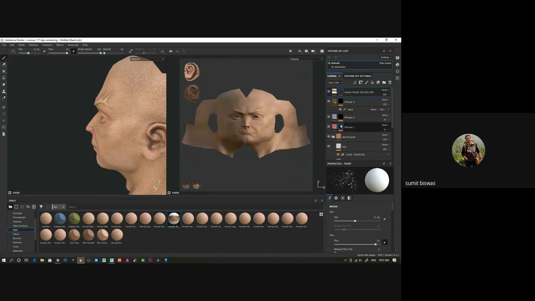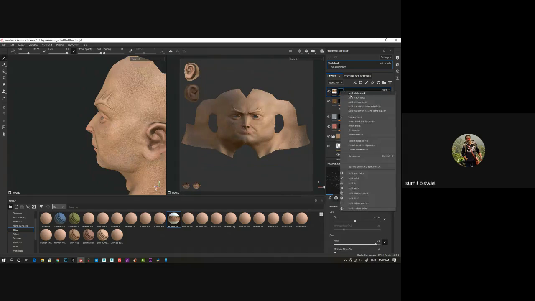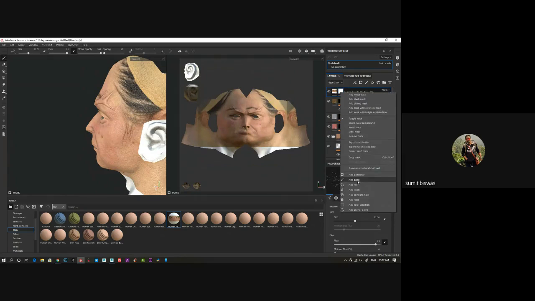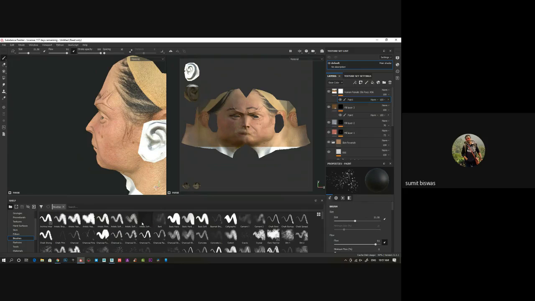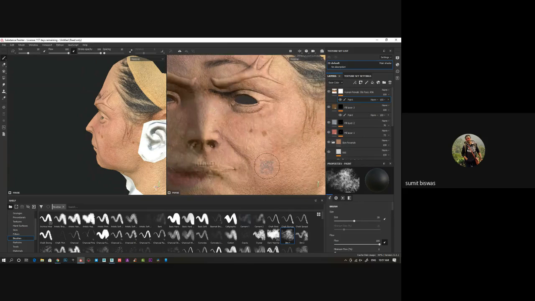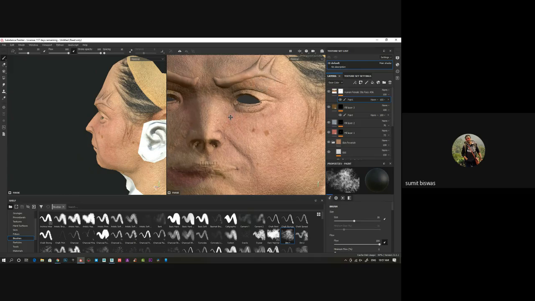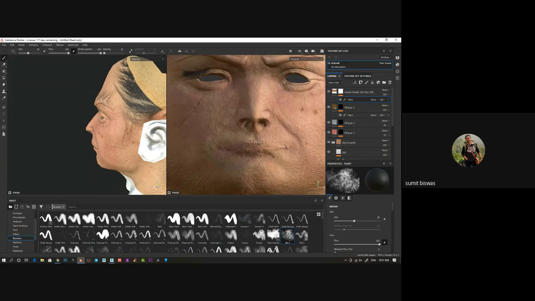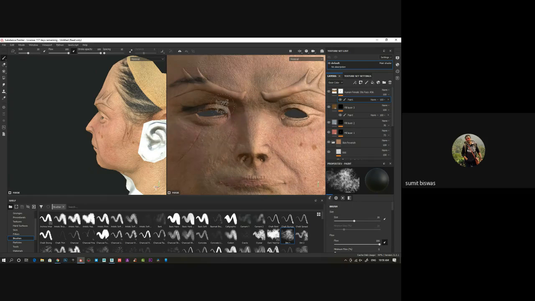Add a black mask, or maybe add a white mask, then paint with a brush, a little bit patchy. I prefer to use some dirt patch brush because it gives you more variation. Then select black and mask. Those sections are not required. No need to worry, the rest of the things I'll paint again.